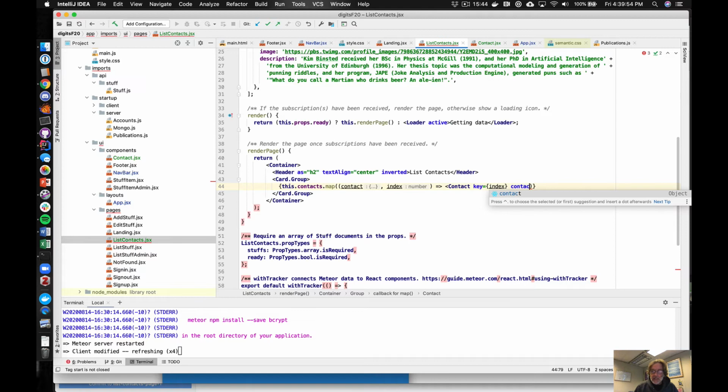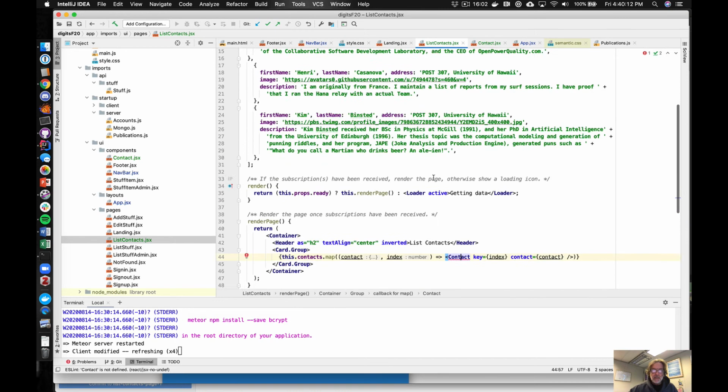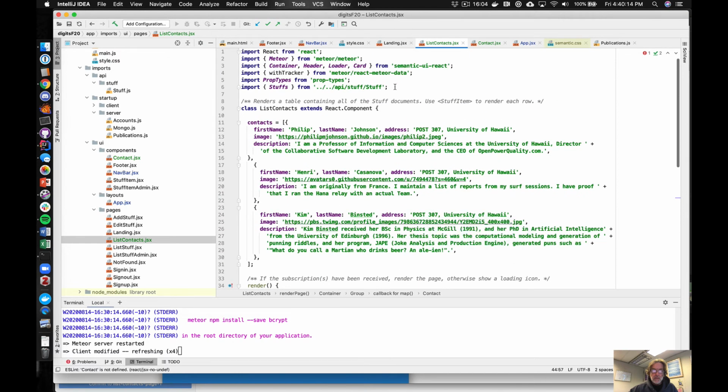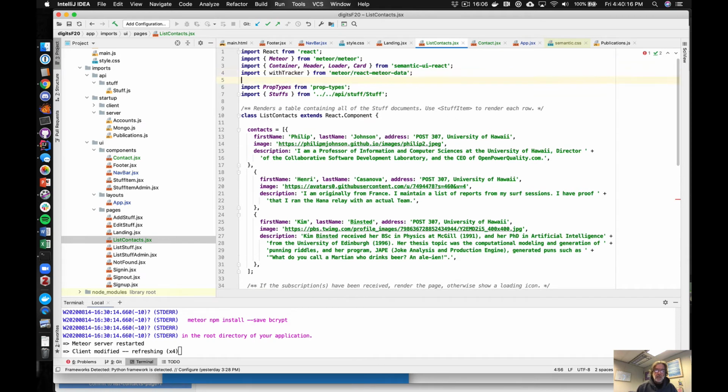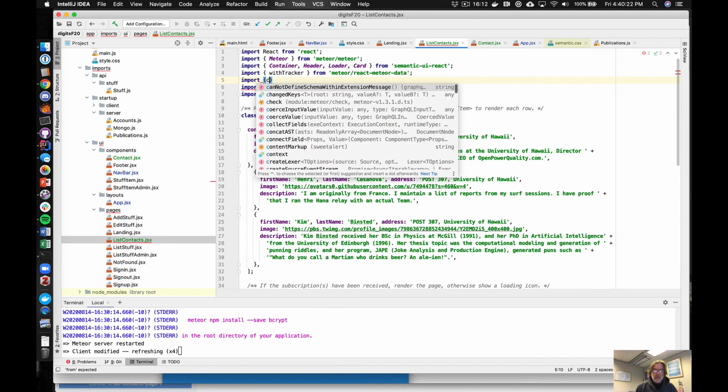Okay, and contact equals contact, and then we got that. Okay, and we don't know about contact here, so we need to import it. So import, let's do it this way.